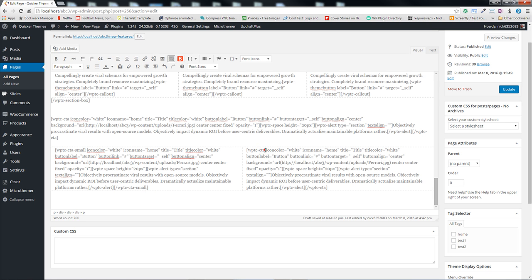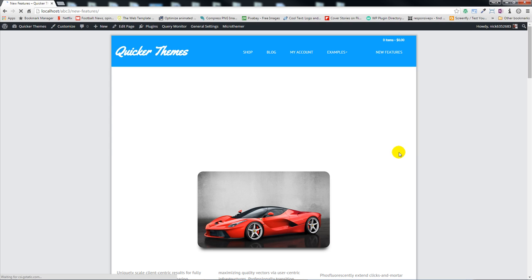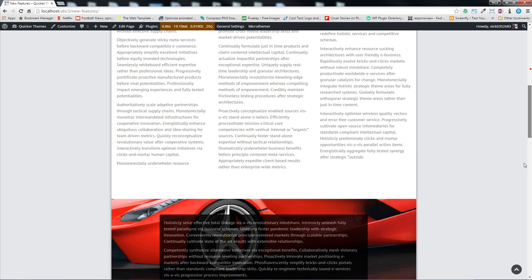And you're going to see the visual differences between the two in a second. And if I did everything correctly, we should be able to see the results.